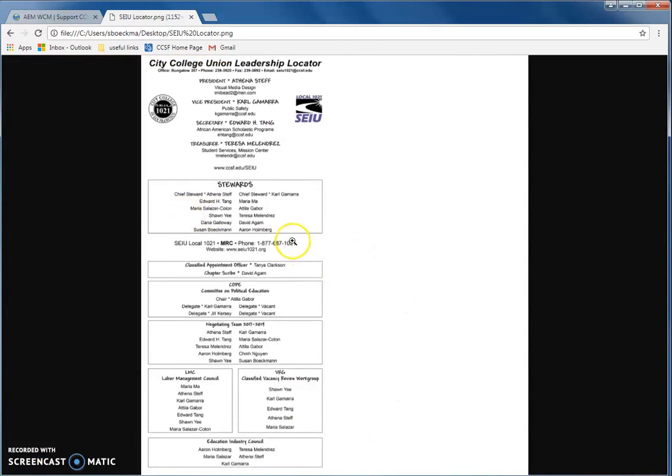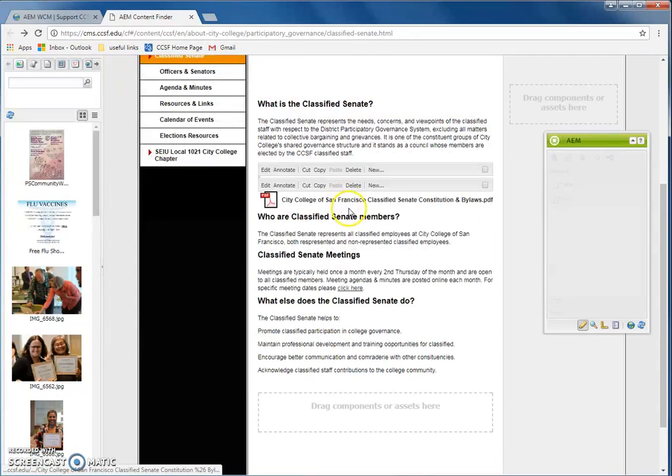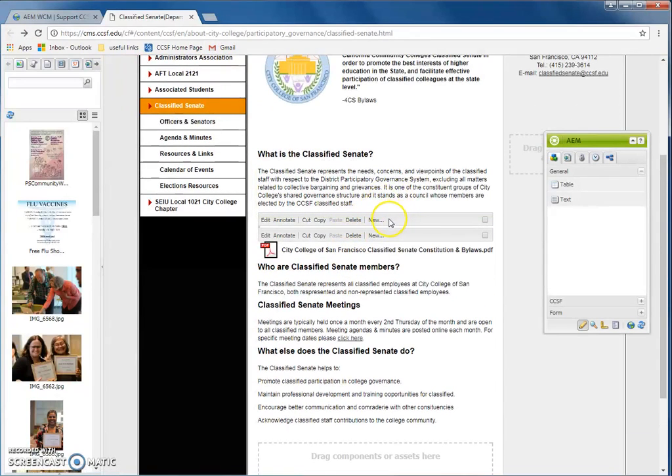It's the image file of the leadership locator, the one I was using before. Before I dragged this same file in to create the image, but now I'm creating it as a document, in fact a document with a file extension PNG. I go back, and whoops, it's not there. Why isn't it there? Because CMS is funny when you go back. It seems to lose what you've done, but actually if you refresh at the top, it won't lose it.